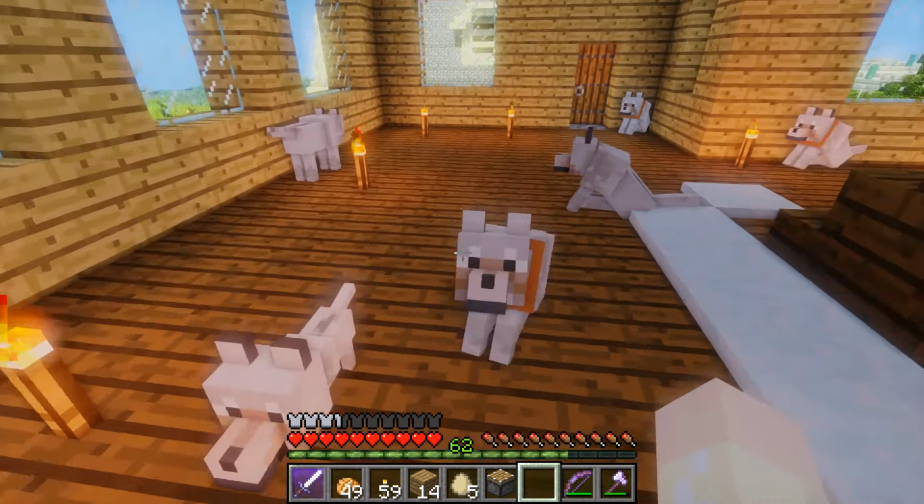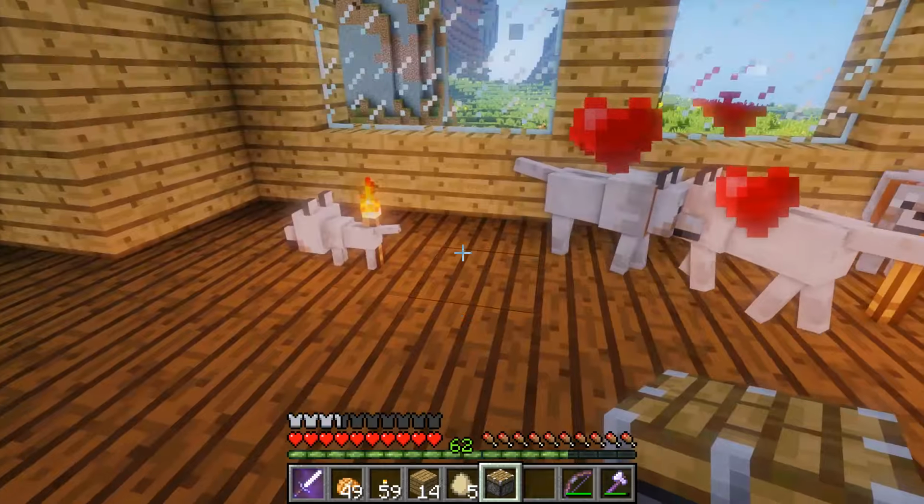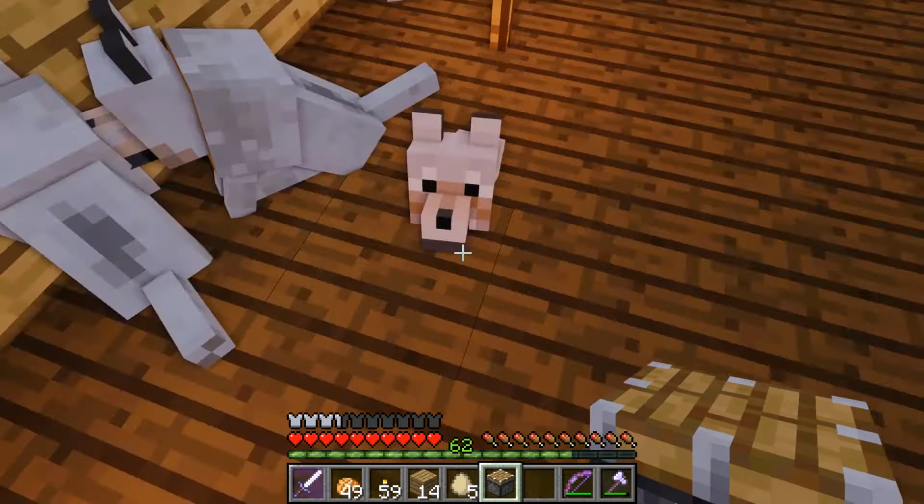Let's see. Let's get you up and about. Okay. Everyone's up and about. Now everyone sit down. That one had a torch coming out of his butt. Well, that's okay. He's only small.